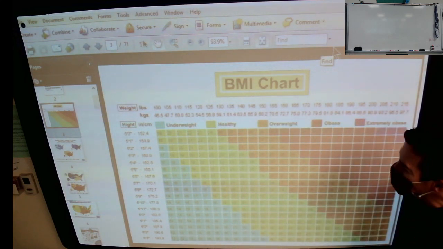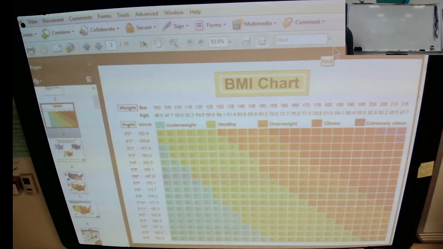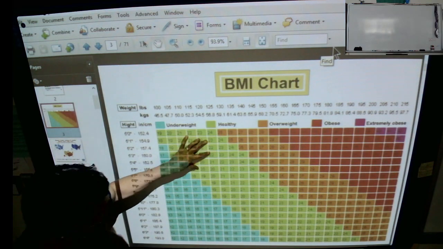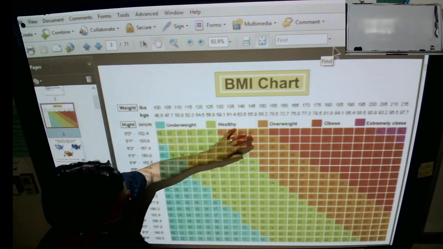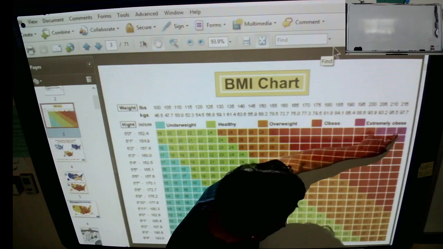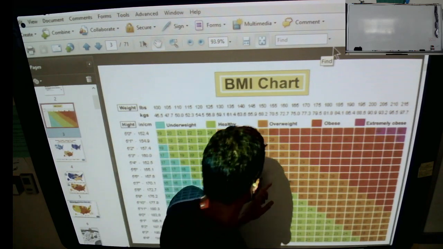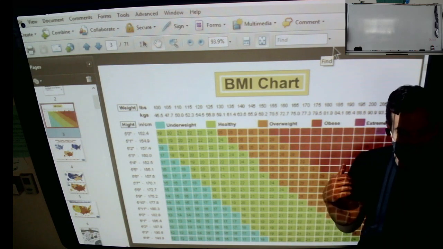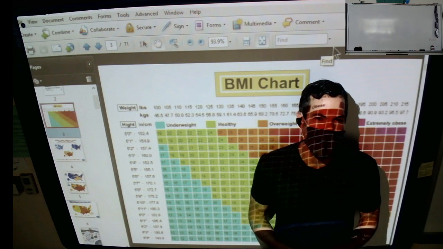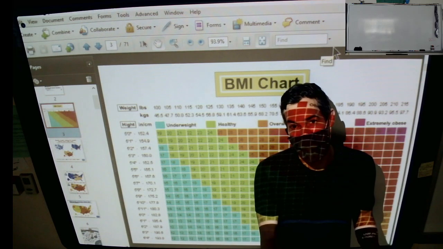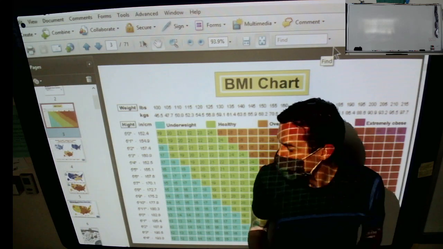So even if you're in person, you can't see these numbers very well because the colors make it very difficult to read. But they just sort of have a range. Green is healthy, turquoise is underweight, orange is overweight, and red is obese. Purple up here is extremely obese. So the reason that we'll talk about this is not for body shaming about 15 pounds of extra body fat or something like that. It's more like when you're obese, then there's a health concern. So this isn't about, I don't like the way that I look in the mirror. This is more like, I don't want you to die from a heart attack type of talk if you're a doctor talking to a patient.